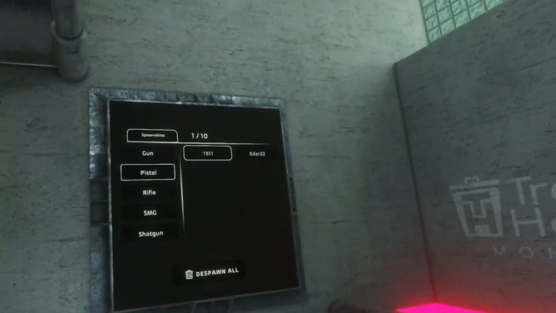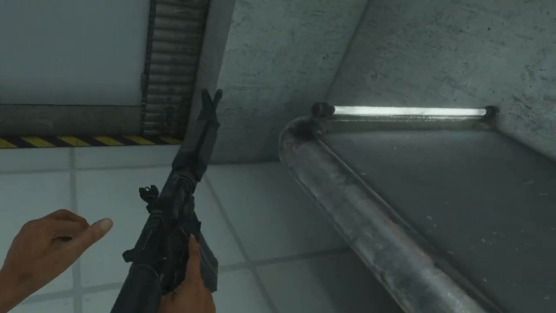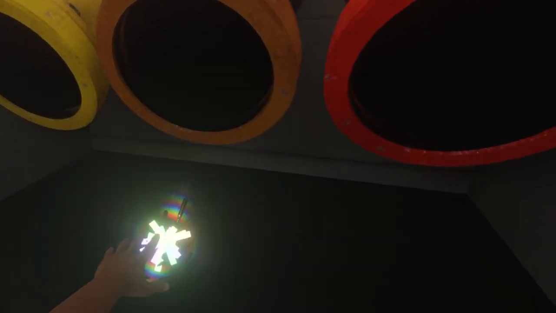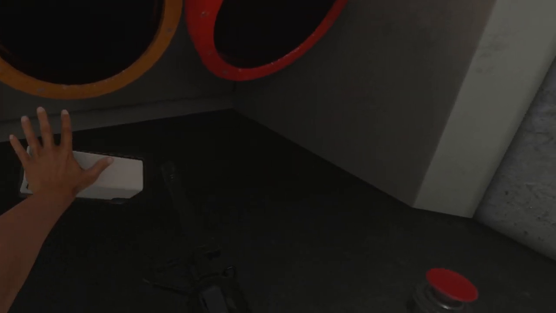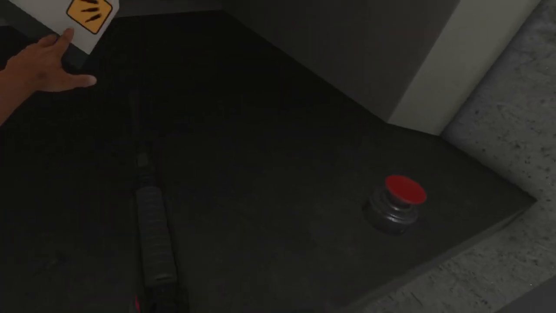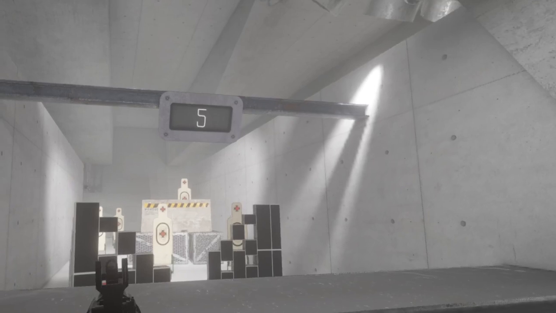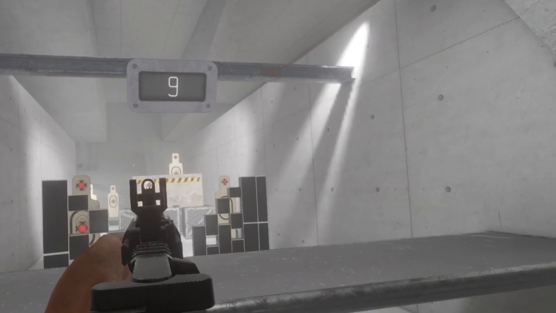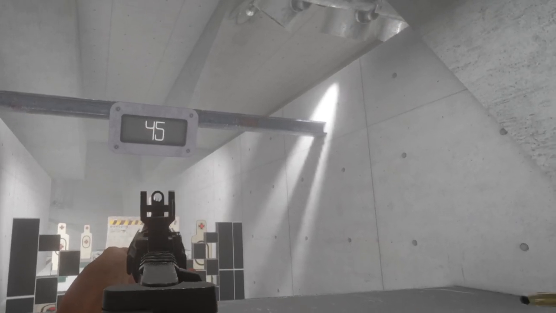Now let's get ourselves a rifle. Just iron sights, but hey. Let's spawn ourselves. Yeah. So 5 points for the red dot. Okay, it's a little offset because we're so close.